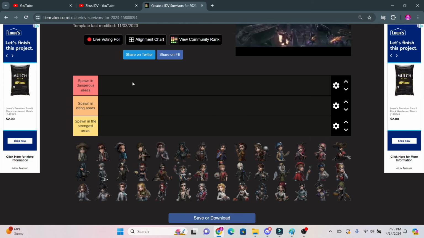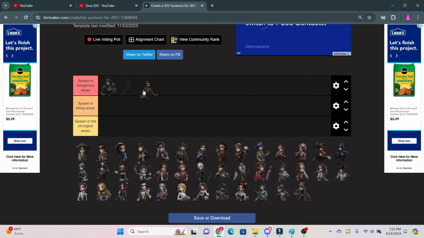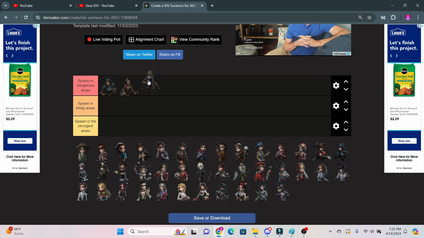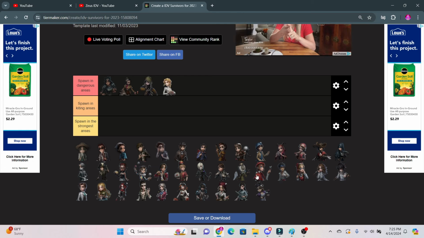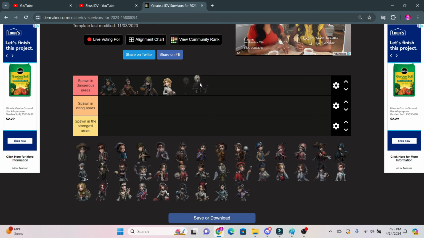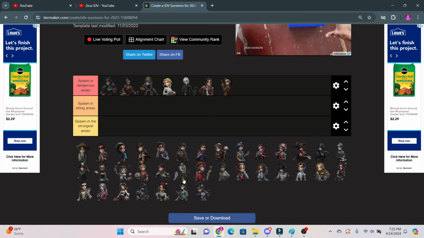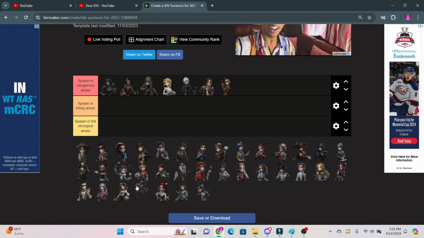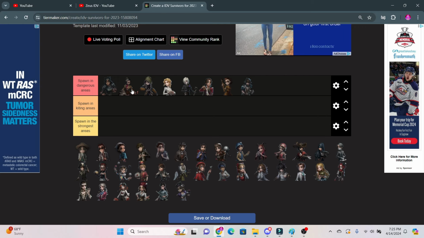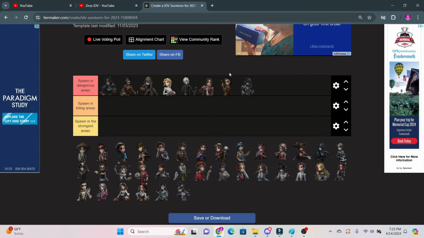So, for always spawning in dangerous areas, I think this is pretty self-explanatory, but rescuers always spawn in the most dangerous parts of the map. Mercenary, journalist, grave, officer, coordinator, and aeroplanes as well. These characters will always spawn in the most dangerous areas. Pretty much, if you're a rescuer, you are going to be spawning in middle.